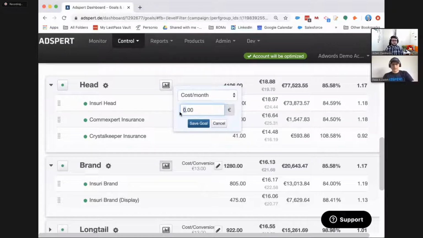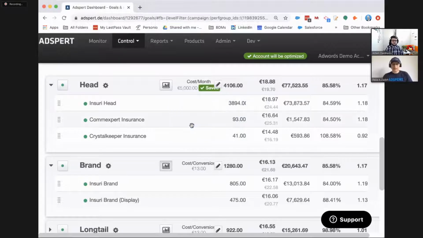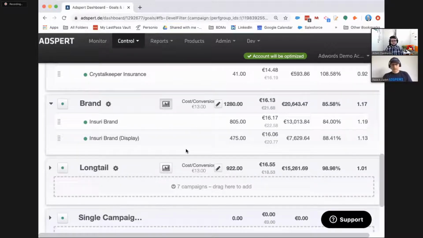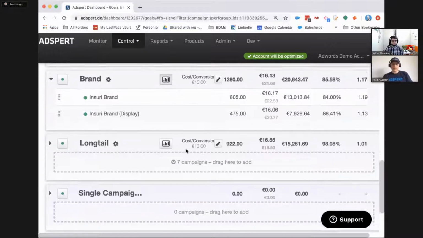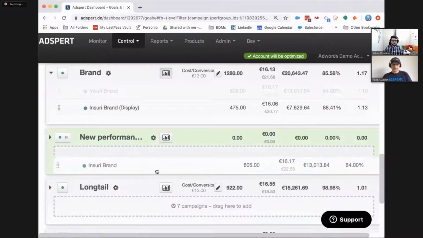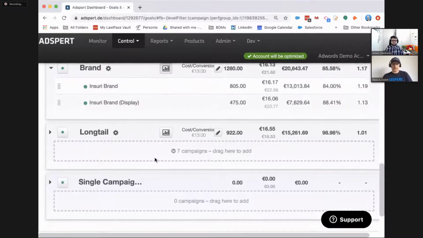So for example, for this case, cost per month goal, let's say 5,000 euros, and you can also put it in the different performance group for the different goals, based on the strategy that you have in house. Even if you need to optimize a goal per campaign, you can also select it and put it in the different performance group, or also put it as a single campaign goal, which you're able to do.